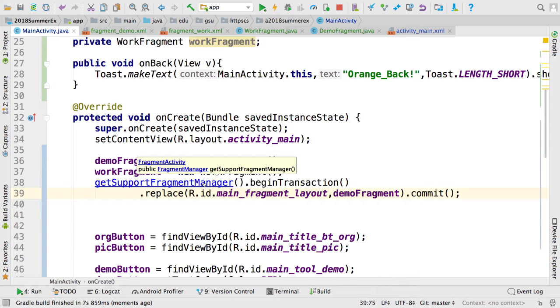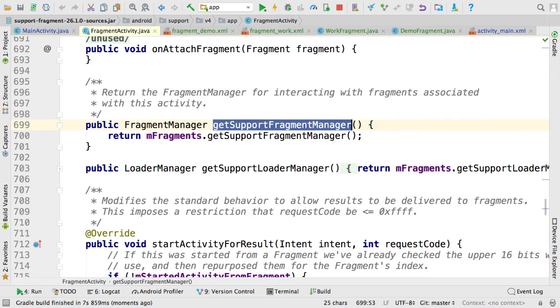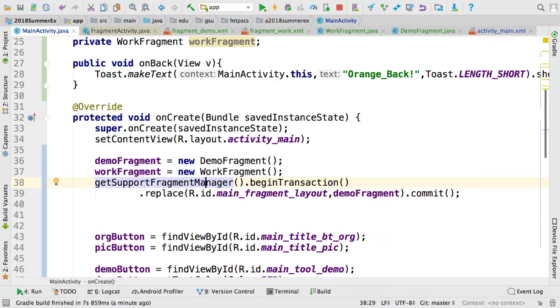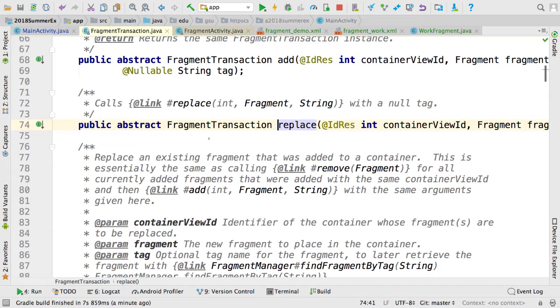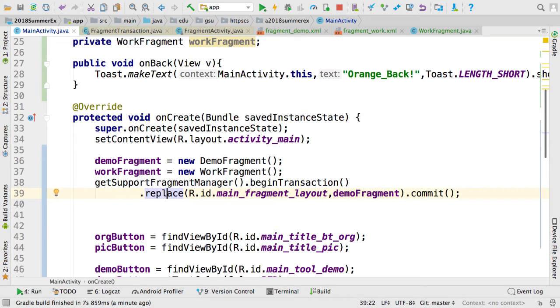We can go to the source code, get support fragment manager. When we call this method, it will return a fragment manager. And if we click the replace button, it also returns a fragment transaction. So after you call that method, it returns a fragment transaction.